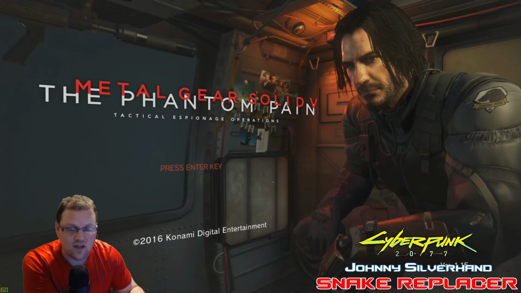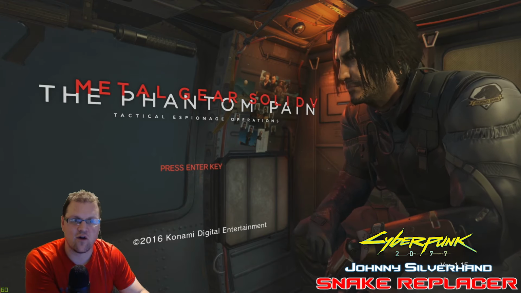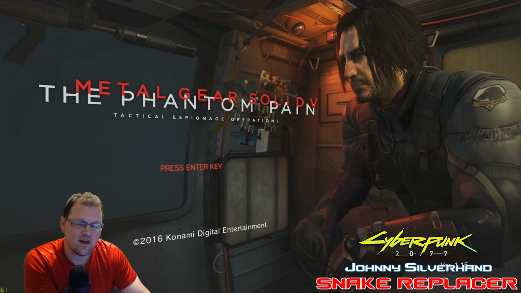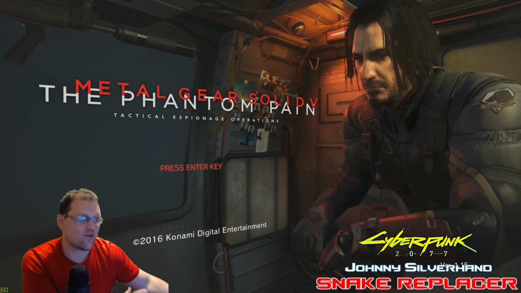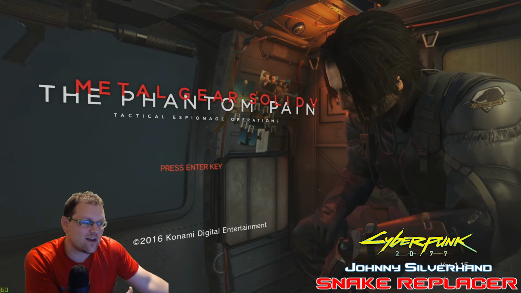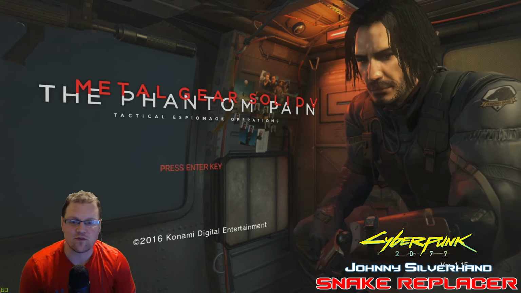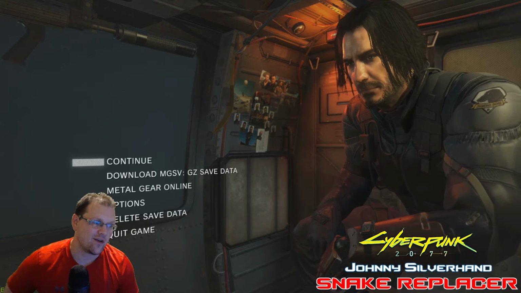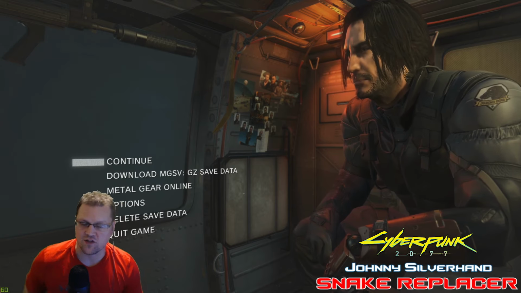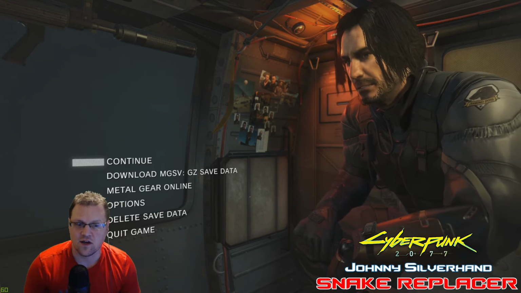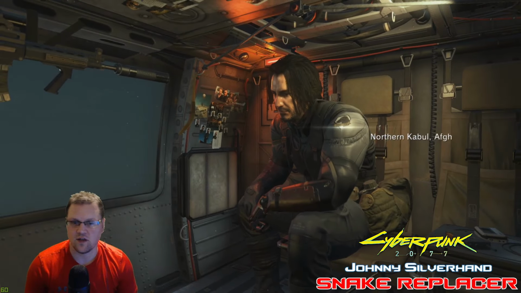And as you can see, Snake has been replaced again with Keanu Reeves, now having a different hairstyle like Johnny Silverhand from the Cyberpunk series. Now, of course, there's not a specific suit for him to wear, but there's one that I think looks the best for him. I just want to show you that, and also how to change the color of the arm in case you're not sure how to change the different colors of the bionic arm. So I'm just going to continue.